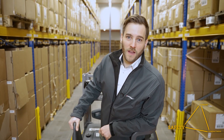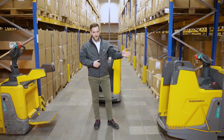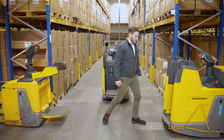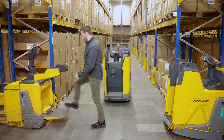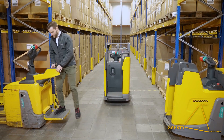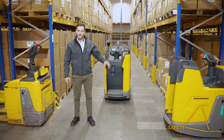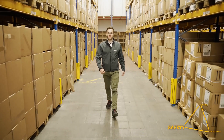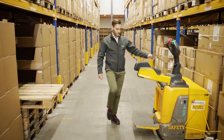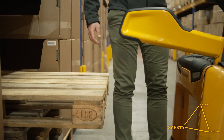In terms of safety, we've done a lot that was considered impossible for a long time. Let me show you. These are the common solutions on the market when it comes to safety or compactness. This one offers high side protection, and this one is compact. But a combination of both — a compact truck with high side protection — was not possible. Until now. Especially while working in narrow aisles, it quickly gets confusing and narrow. And if a colleague is not paying attention for a moment, this can have serious consequences.